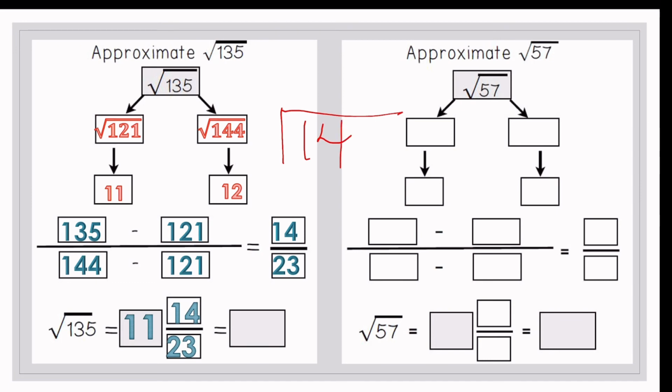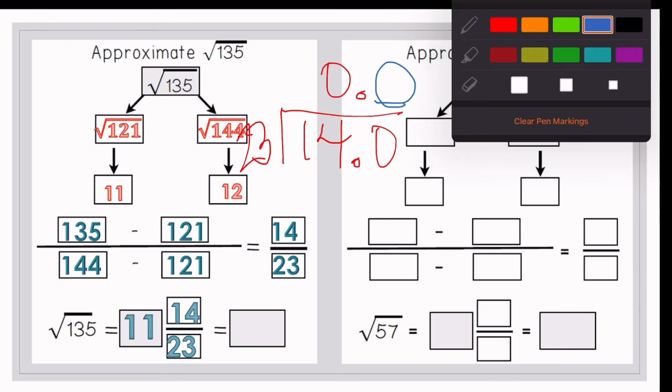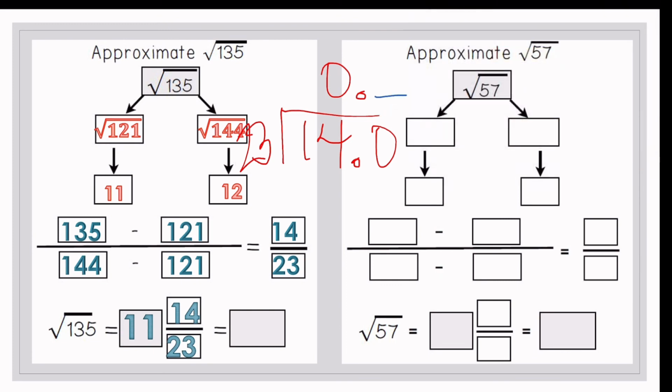I put my numerator inside, my denominator outside, put a decimal point, and I start working. What you're going to need to do is really find this value here. I'm actually going to erase that so you don't get confused, because it's not a 0 that's going to go there, but rather I need to find the number that goes here and the number that goes here. This one tells me where to round this one. I'm not doing it for you because I want you to practice that. But when you divide 14 by 23, you get 11.6.